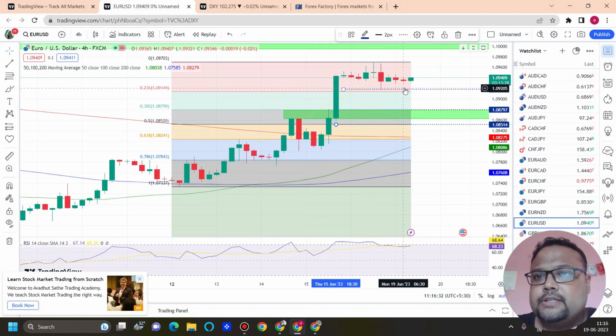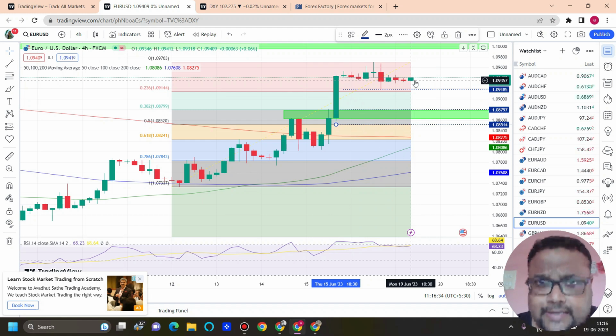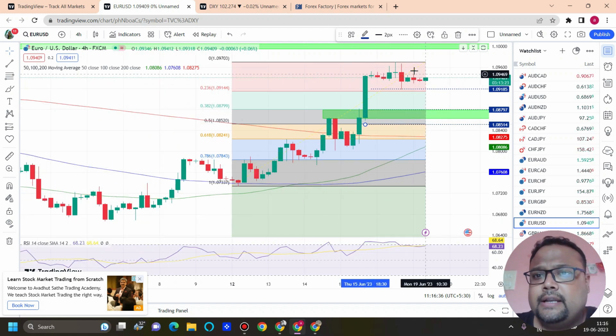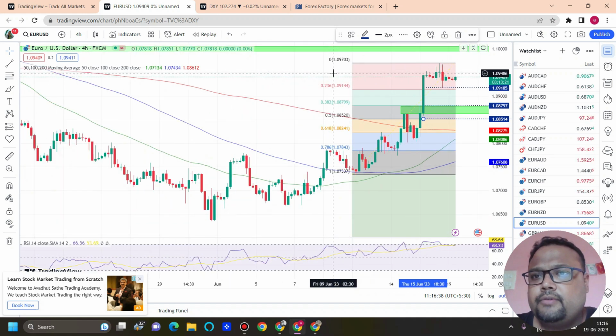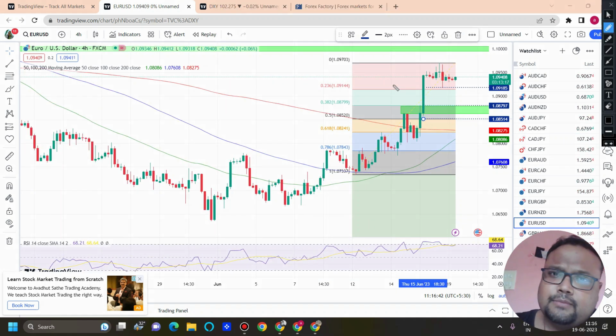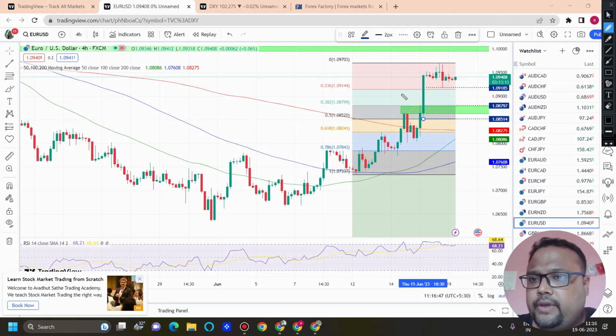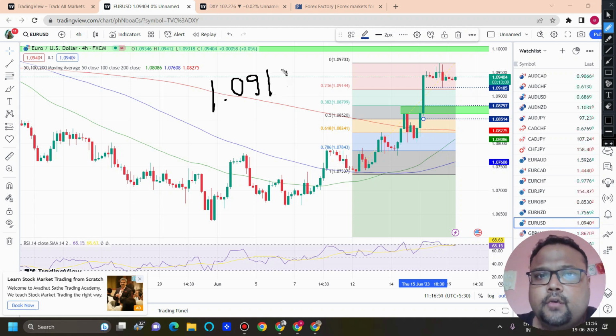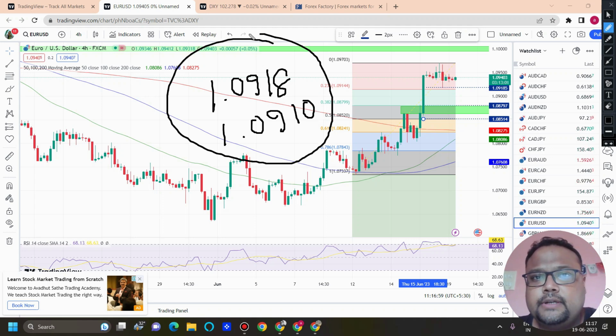Now let's look at Euro dollar. Euro USD is right now standing in the middle of the chart. As I told you on Saturday, if you see the market in the middle of the chart, it is better to avoid. So if the market comes down for some retracement during the day, then first of all we have some good levels around 1.0918, which is the previous low, and 1.0910. This is the first support on the chart of Euro dollar.